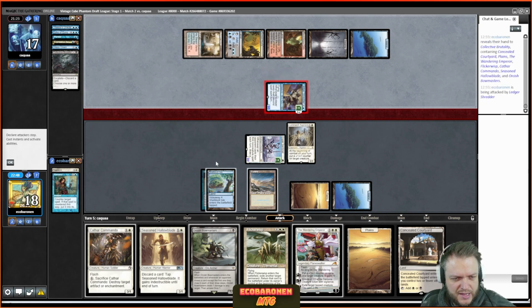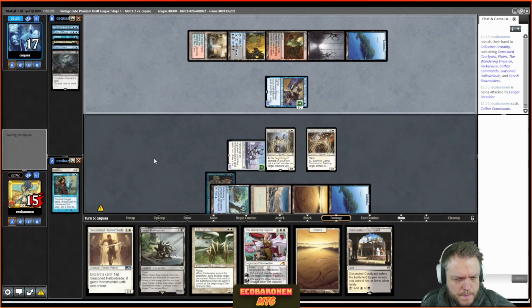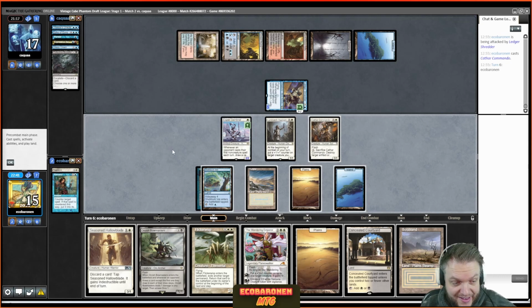The opponent's attacking. Not sure about that. Let's see what we can draw. Scrubland. Wow. I'm a champion. Where is my Rocky theme? What a draw.